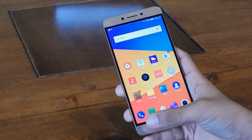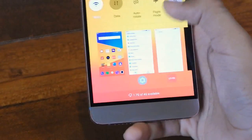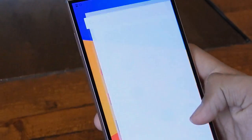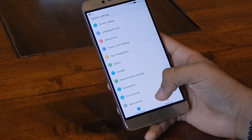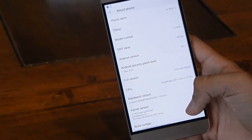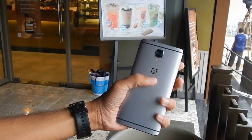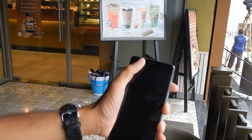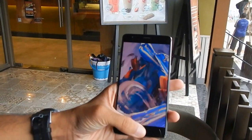The design is good but lacks any distinction. The LeMAX 2 comes with a flagship-worthy resolution of 1440x2560 pixels on an IPS LCD panel. There is no fancy curved glass or toughened glass on top, so we would highly suggest putting on a tempered glass protector as soon as possible. The viewing angles of the 5.7-inch display are excellent and colors don't shift, though the contrast is very poor. The OnePlus 3 hands down has a better display due to better contrast and blackness — perks that come with an AMOLED panel.